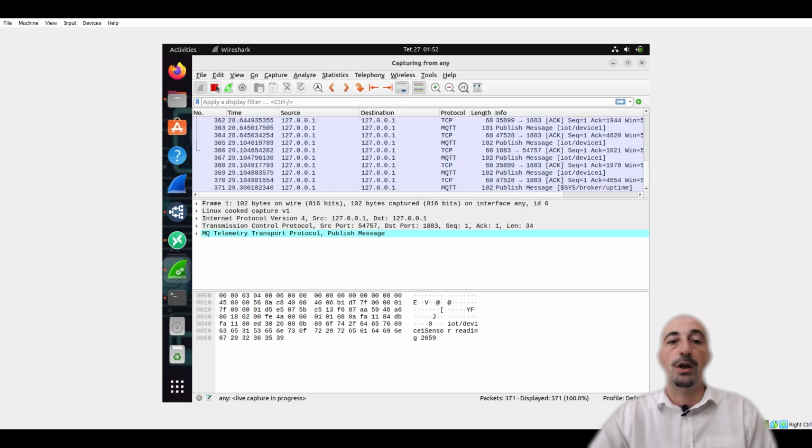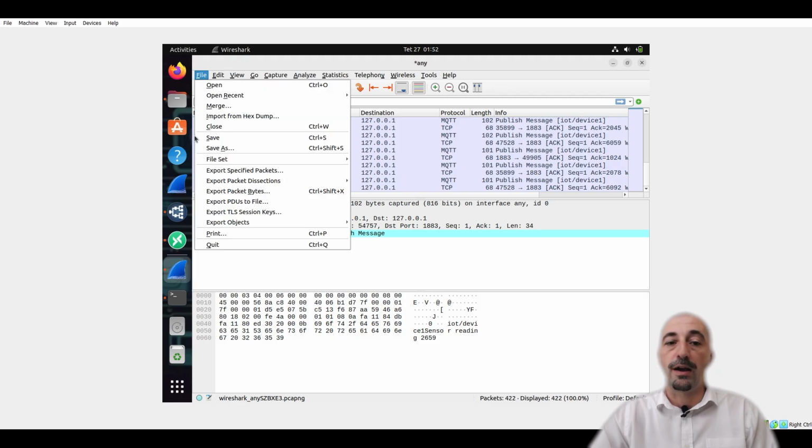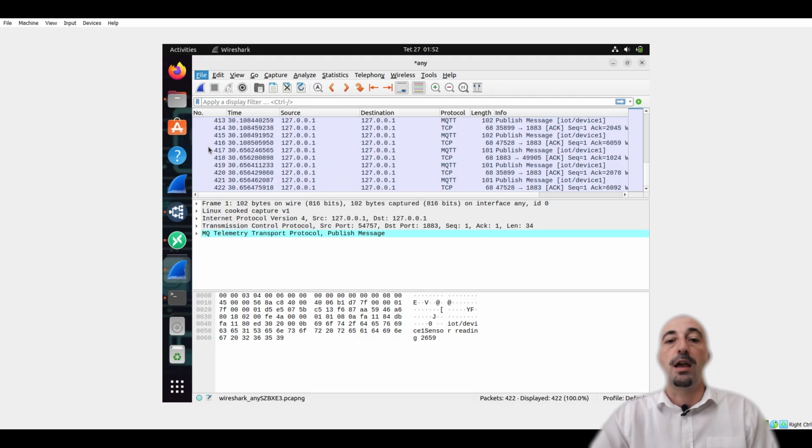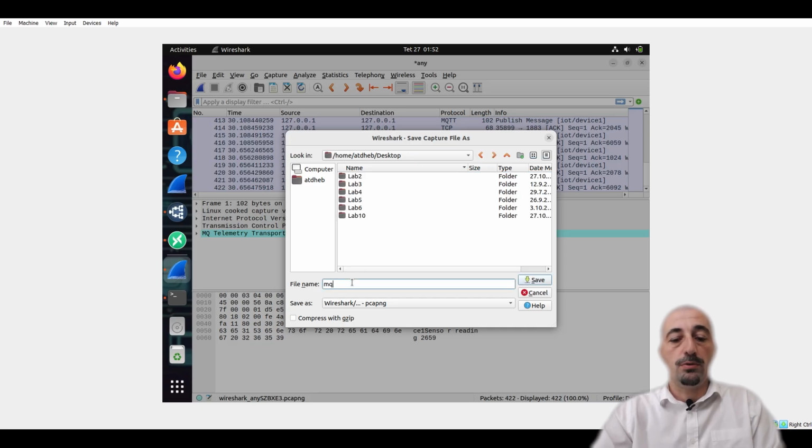And whenever we are done, and we think that would be enough for us, we would stop this, and then we would go to File and Save As, and that would be saved as a PCAP file. That way we would be able to investigate further. So let's assume we would be naming this MQTT traffic capture.